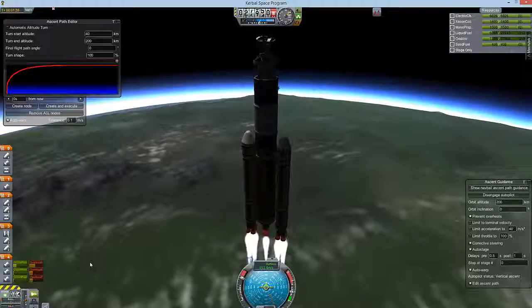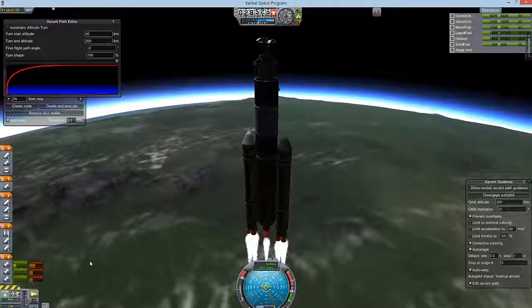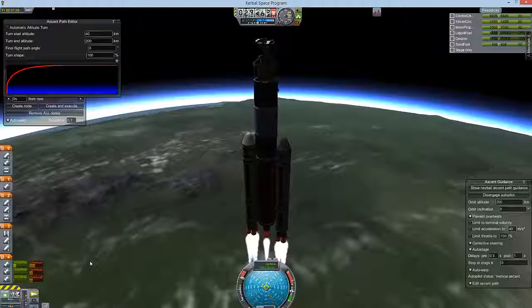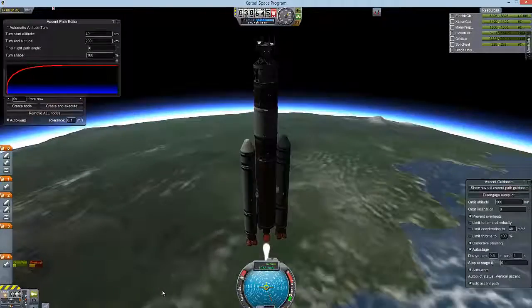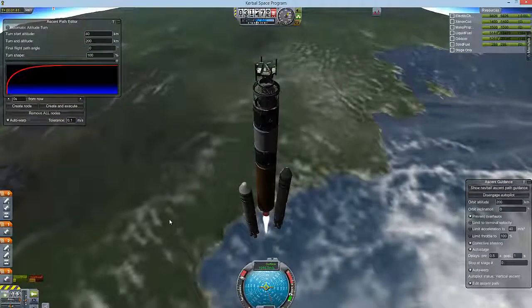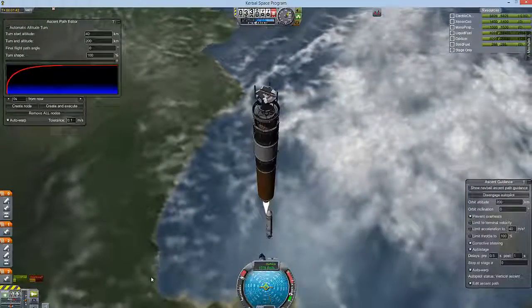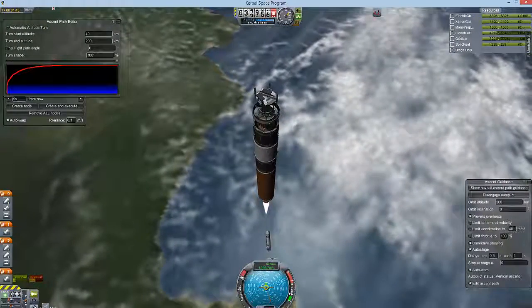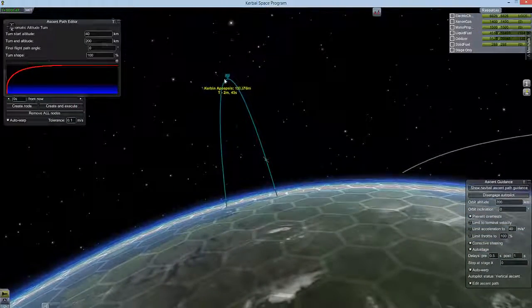Now, if you're going toward a horizontal and a vertical velocity, the more horizontal you get, I'll say the more gravity turn, quote unquote, you're getting until you get a complete horizontal level.